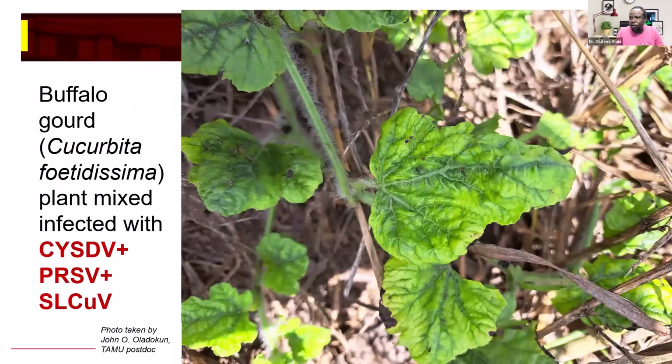And just like you've heard before, some wild cucurbits, like buffalo gourd, which is very prevalent in our growing region here, we do see a lot of them symptomatic. And when we sample and test for viruses, we do find different virus combinations in them. I must mention that there are some of these wild cucurbits, like smell melon, that actually can harbor some of these infections without showing symptoms. And so it's very important to sample some of these wild hosts, especially when you find them very close to your growing field.